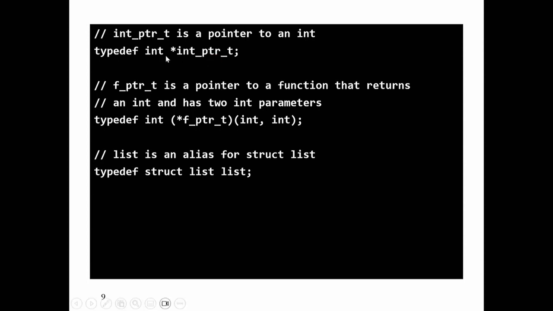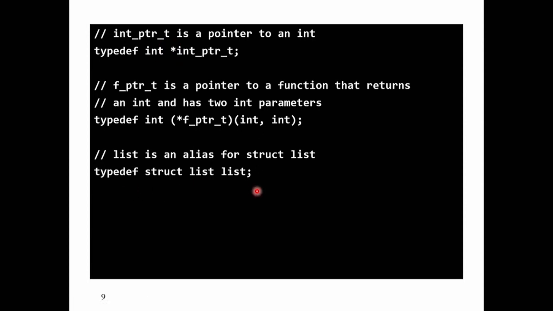The actual type that it replaces is int star. So instead of writing int star, I can just write int_pointer_t. Don't do that. If you have a simple pointer type, just use the simple pointer type.